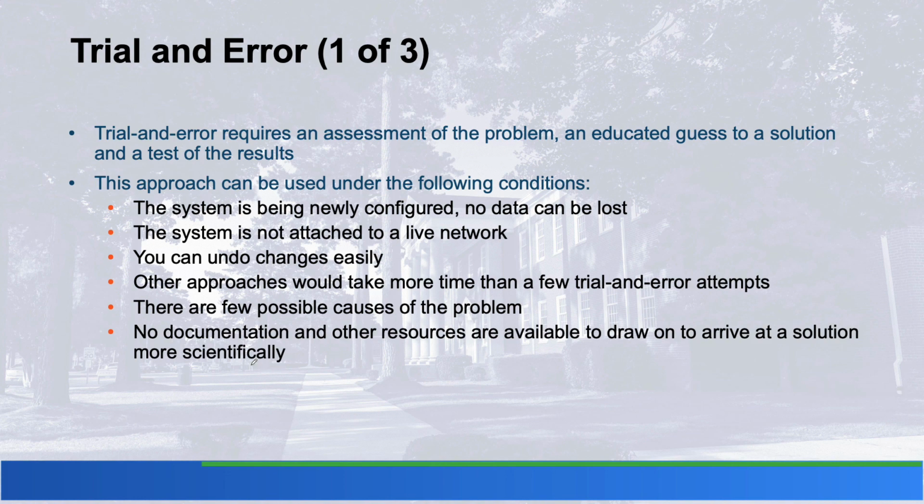So you say, it's probably this, and try it. And then you say it's probably this, and try that. It becomes expensive because you have to buy all that equipment to replace the equipment that you're swapping out. So it becomes expensive, but it's very quick, the trial and error method.